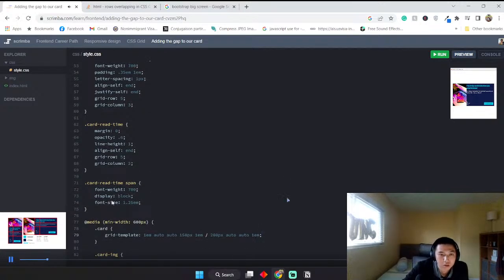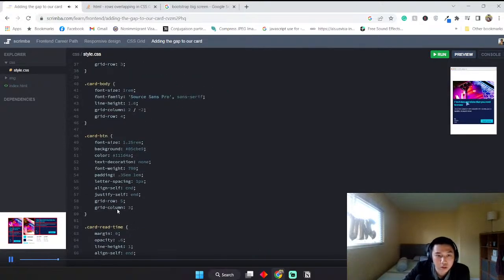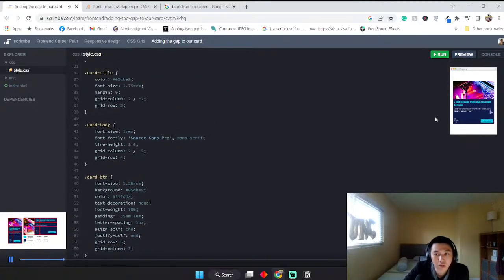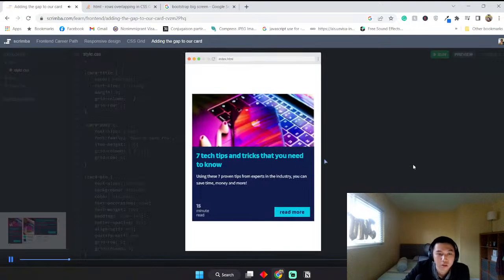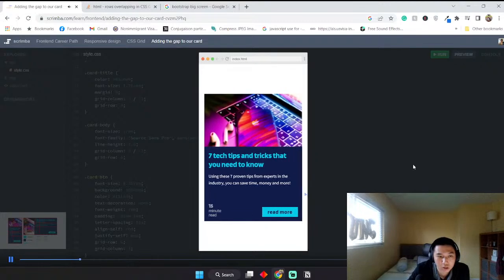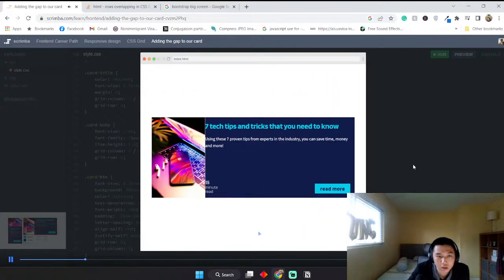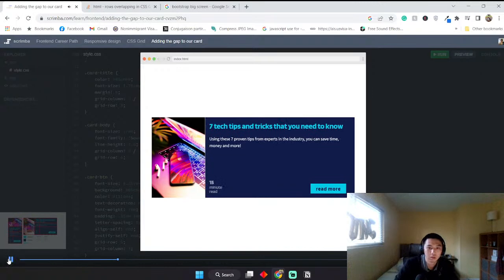All we have to do is come where we want the gap. Now, we have to pay attention a bit to the media query because I don't want any gaps between my rows or columns. Actually, it wouldn't really hurt anything because everything is spanning, or these are so far apart, we wouldn't even really notice it anyway. But I'm only going to add it when we're at our large screen sizes. So I'm going to come inside here where I have my dot card, and we're going to say a grid gap. I'm going to use the shorthand. I want 0 on my rows, and I'm going to add 1em between my columns.